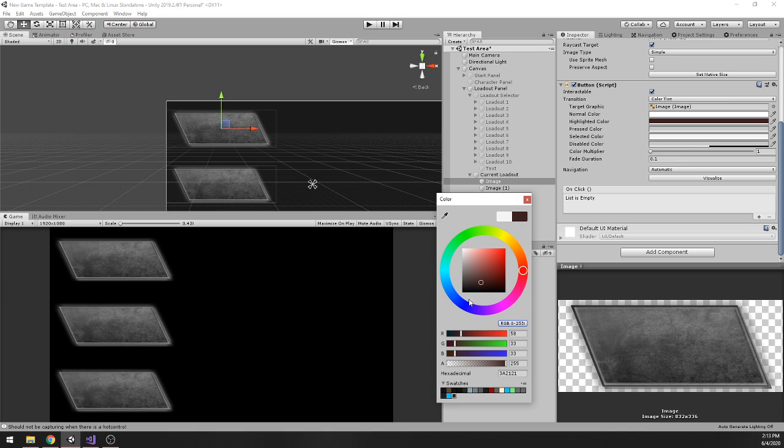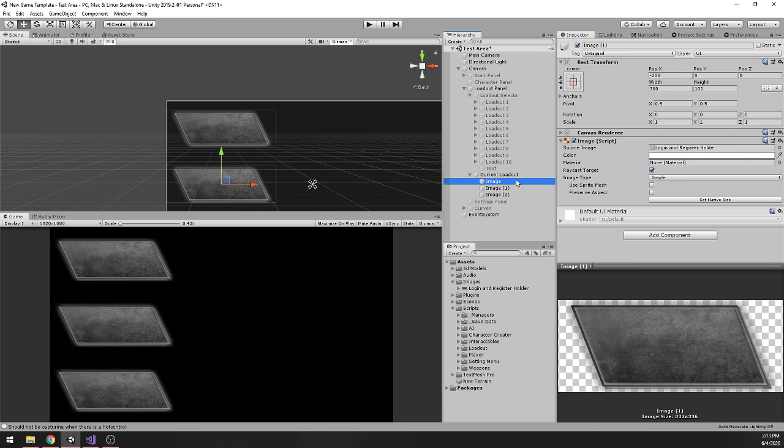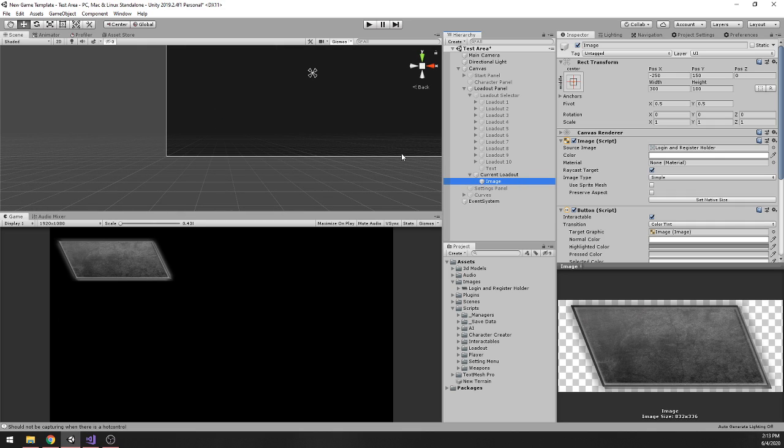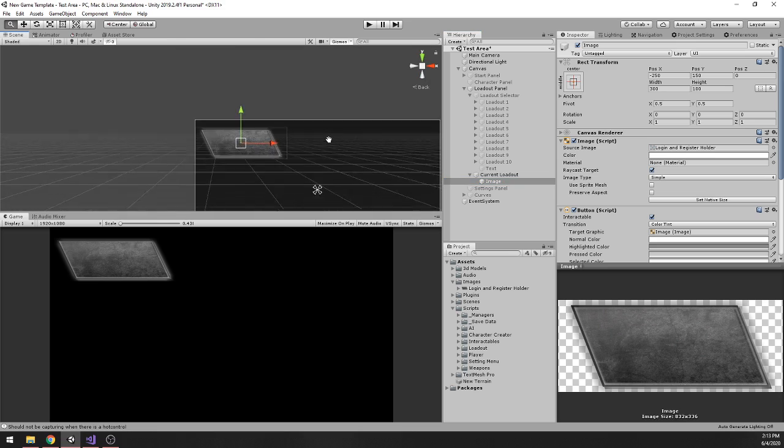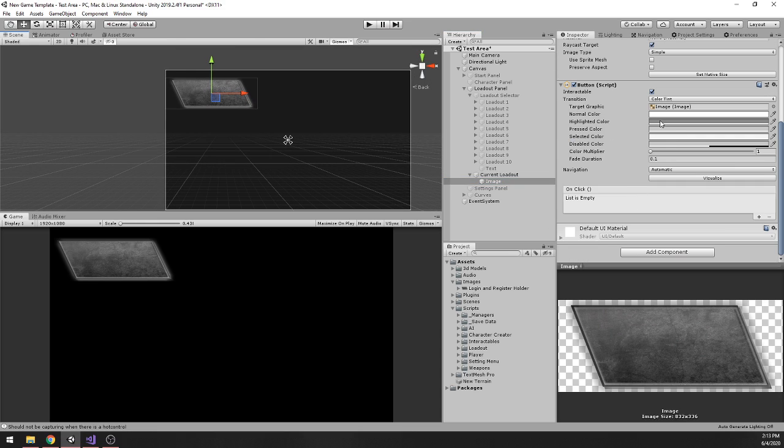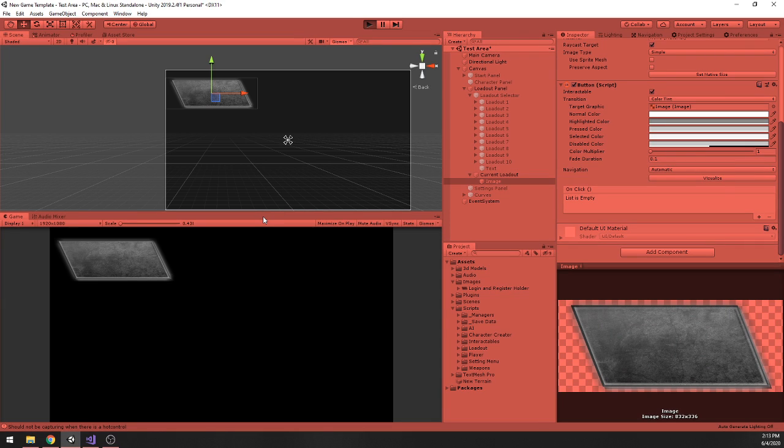Change the highlighted color to light black, how we had the other one. Honestly, I should have, wait. I forgot I made this mistake last time. I ended up duplicating them all before actually putting the functionality on there. Let's not do that again. Let's make sure that's tinted enough for us.